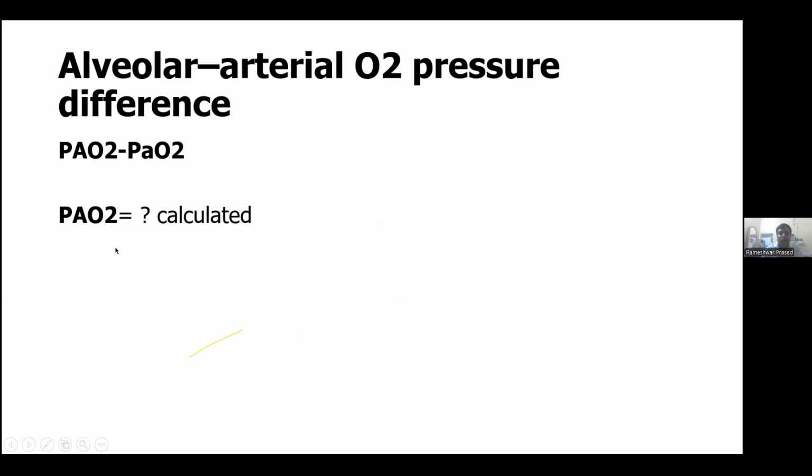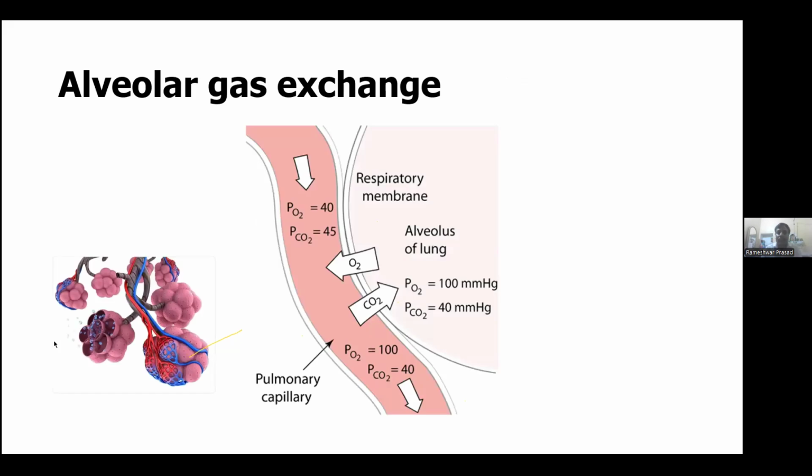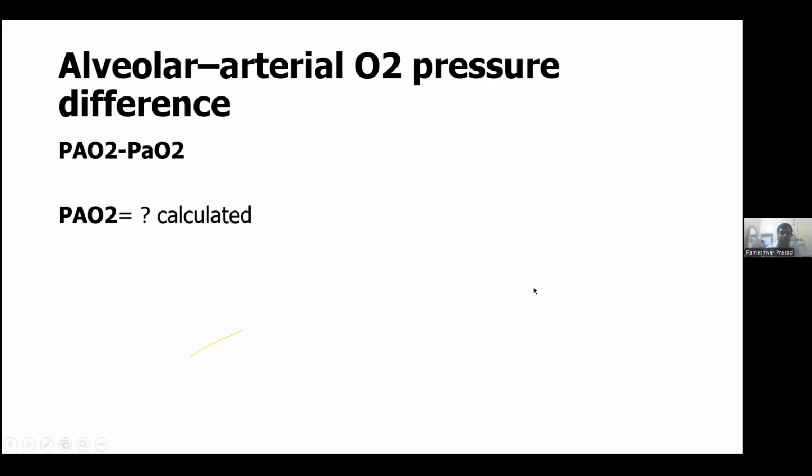Now, what happens? Again, remember my initial slides. To calculate this partial pressure of oxygen in alveoli, you need to know what are the gases which are also exerting partial pressure inside the alveoli. Inside the alveoli, total pressure will again be equal to atmospheric pressure, that is 760 mmHg. Now, what are the other gases which are there in the alveoli? It is nitrogen, oxygen. Third thing is carbon dioxide, which we have seen here in this slide. Carbon dioxide exerts 40 mmHg partial pressure.